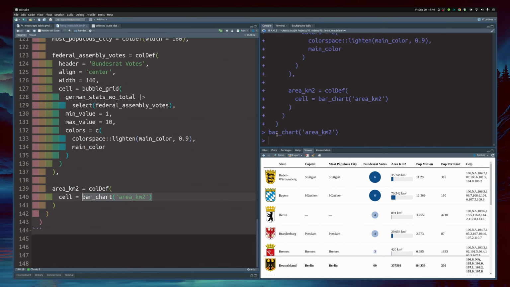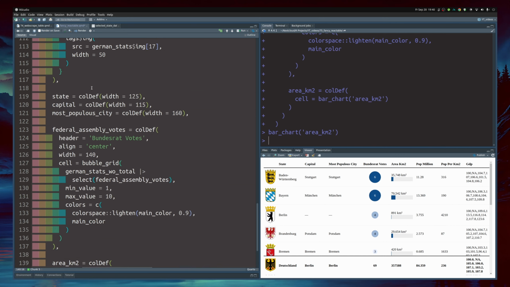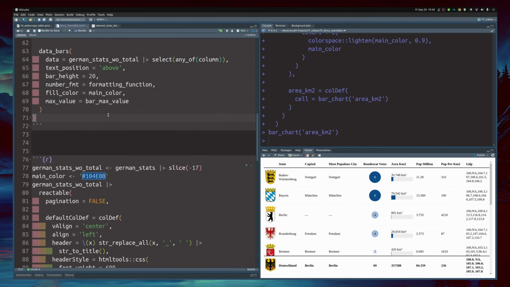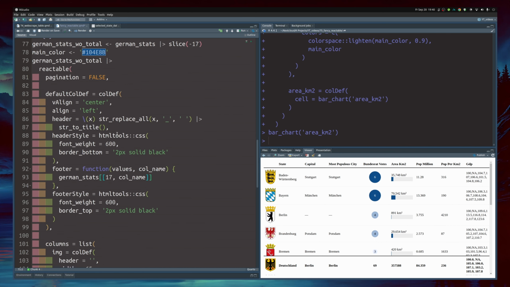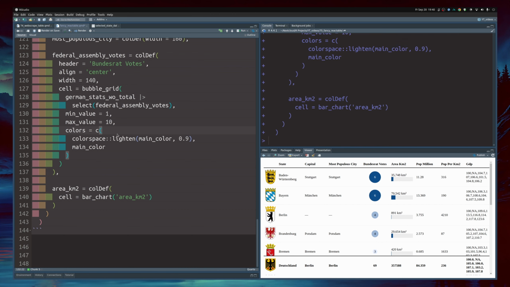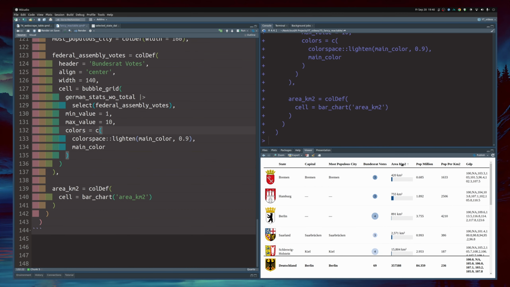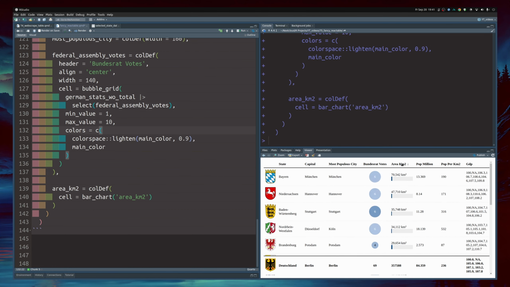If you just execute this bar chart, then you see that there is no return, but invisibly it will return this data bars thing here. I don't know why the reactable formatter package was built like this with this invisible return, but when you execute this as part of a reactable, as you can see, you do get a nice bar chart inside of your column.